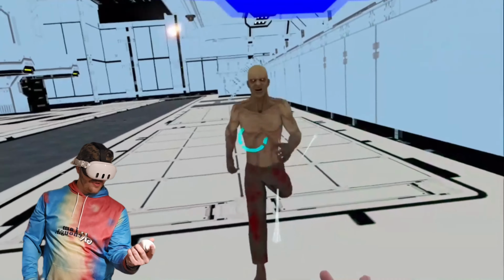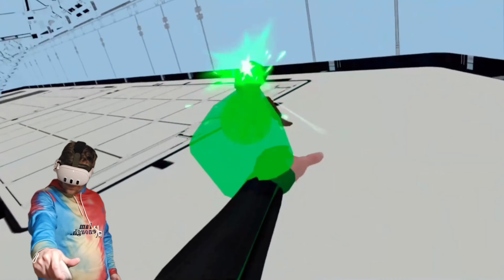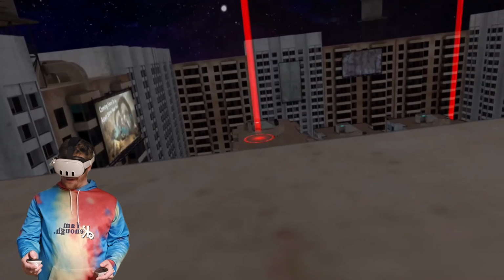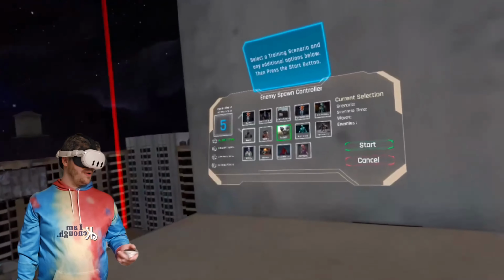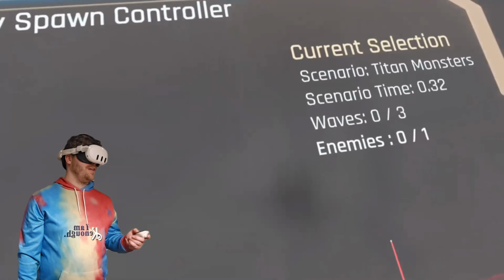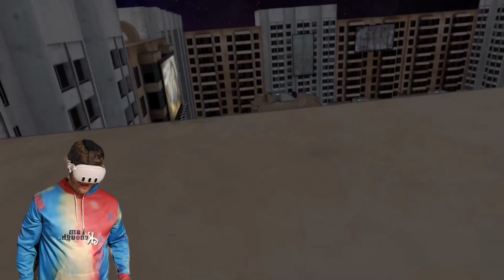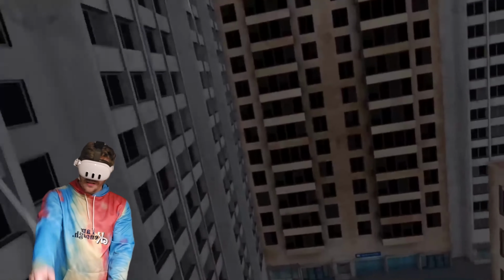Not so fast, bozo. Oh, and I did it. This has to be done as Spider-Man. So, web. Enemies are going to be a titan monster. Right. Are you ready for the leap of faith? That's all it is. It's a leap of faith. There's the monster. There we go.